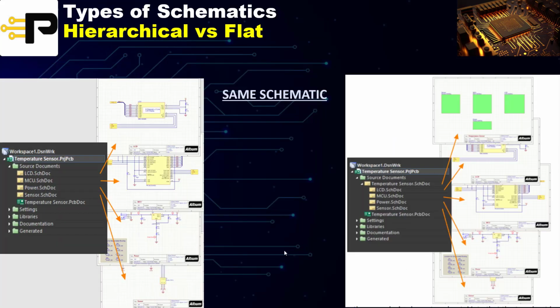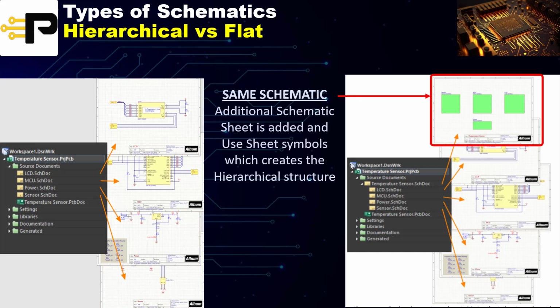So there are two types of schematics. Number one, there's a flat schematic, which has each page standing on its own. Now in a hierarchical schematic, you have each of those pages represented by a schematic sheet on the front page. This is very convenient because you can develop your block diagram for your schematic, and you're also able to create rather complex circuits because of this.